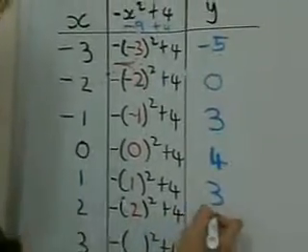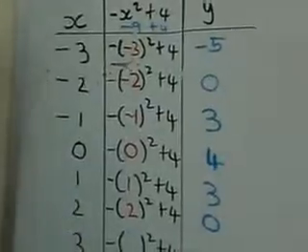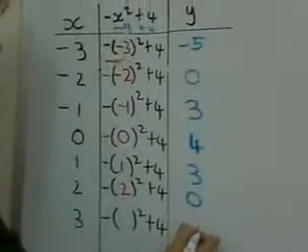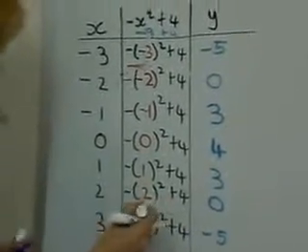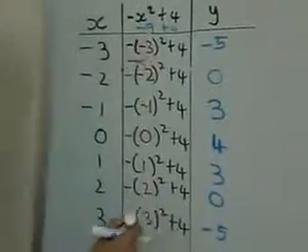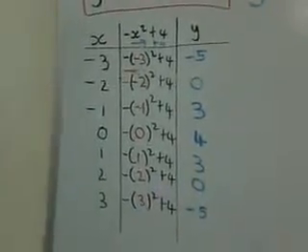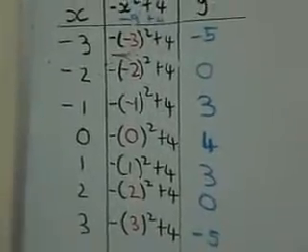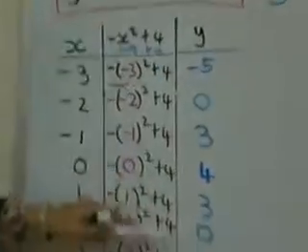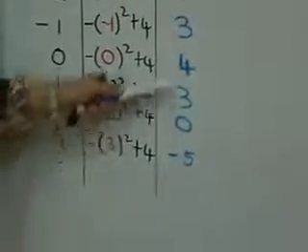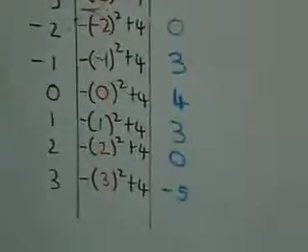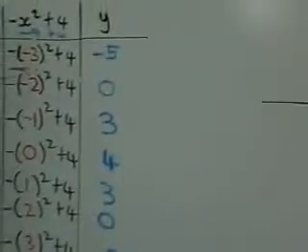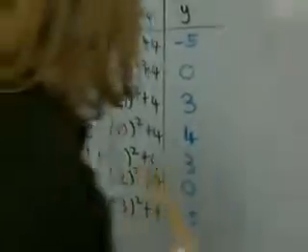This will be minus 4, so that will be 0, and then the last value is going to work out to be minus 5 again, because here we're going to plug in 3, and that's minus 9 plus 4, that's going to give us minus 5, okay? So, we see that what we have from there onwards down is a mirror image of that. So we're going to go to the board on this side, and we're going to graph this, okay?